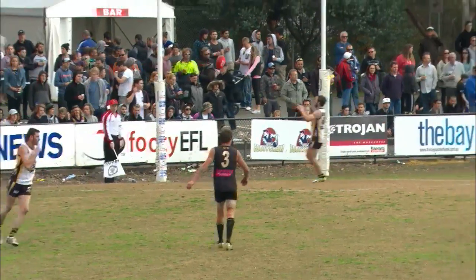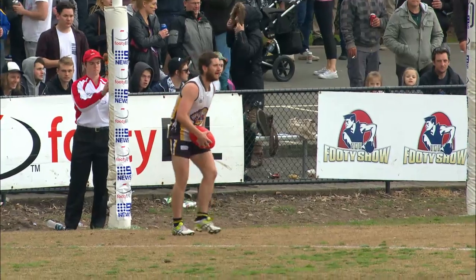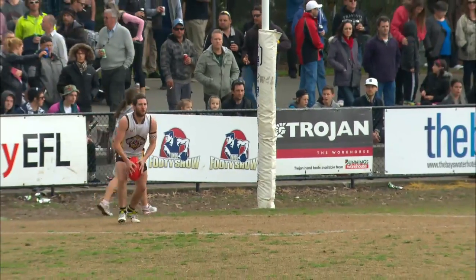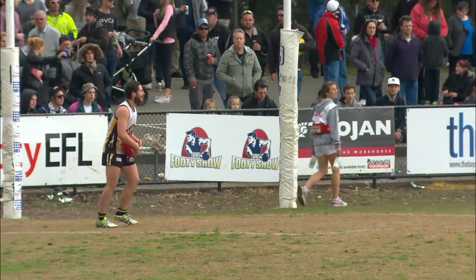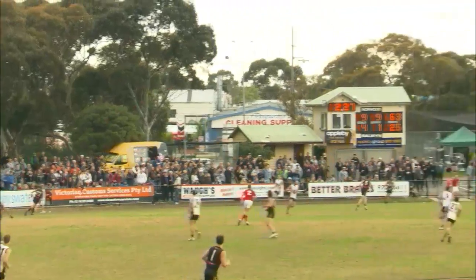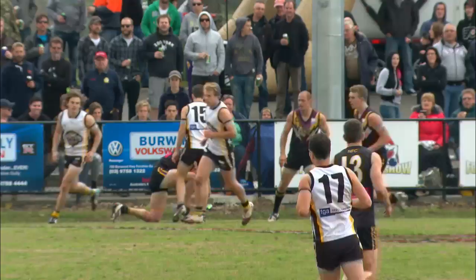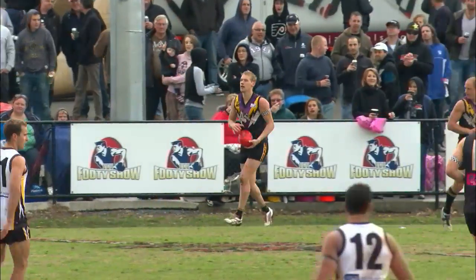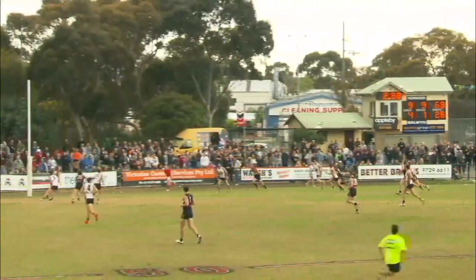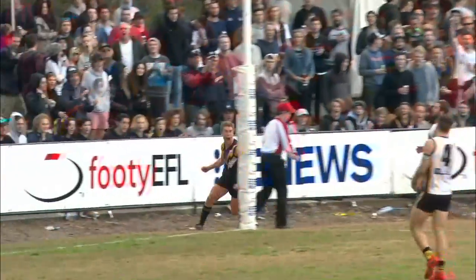2 minutes gone now in this third term. So Jackson Weatherald. Bring the ball back in. He's going to be called play on very shortly, you would think. Puts himself under a fair bit of pressure, drives the ball out wide, a big fly by Lee Williams, and he pulled down an absolute ripper. He might be a little bit too far out to score. We know he's a big kick though, so he sets it up for McCormack to make the big fly and knock over the back, and a kick off the grab by Jessup.